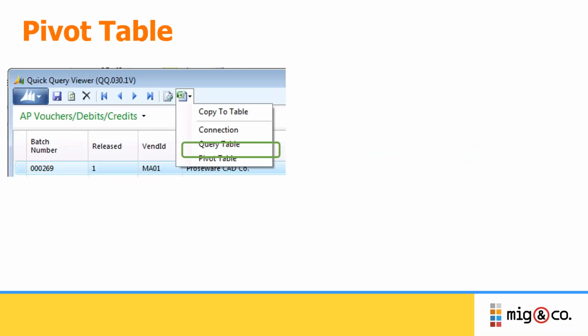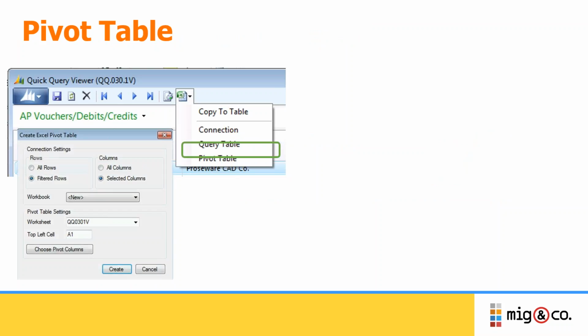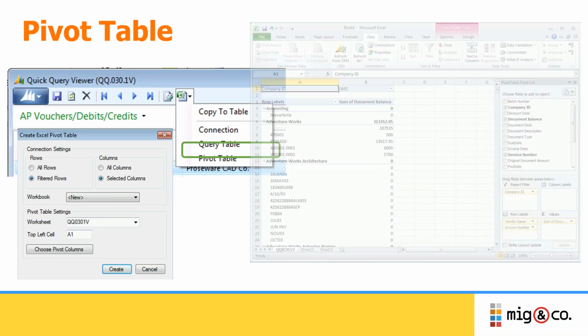Here's another one, pivot table. When you create a pivot table, it gives you the option to choose the pivot columns in the bottom left-hand corner here. You start in cell A1. It's going to give you a worksheet name, new workbook, or create a new one. It's really nicely done. It's a nice marriage between the Excel capabilities and taking your data out of SL right into the report. It really enhances your opportunity to look at data.